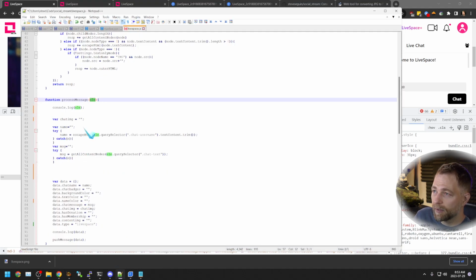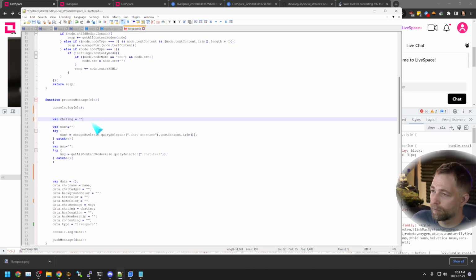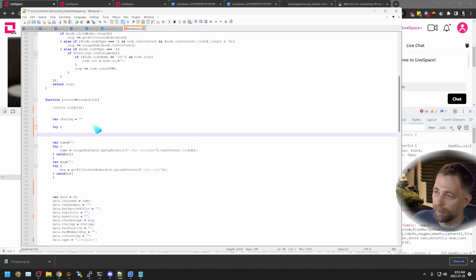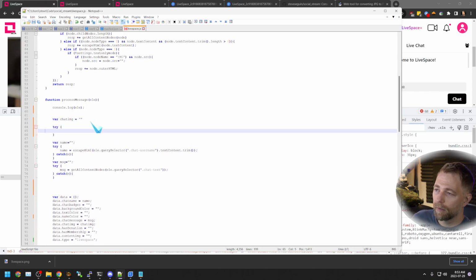So let's keep this pretty simple and say try chat image equals document.querySelector, image dot source. Cool.